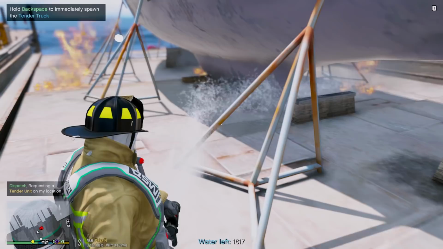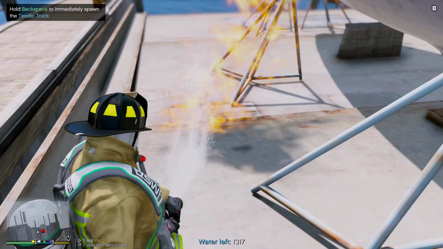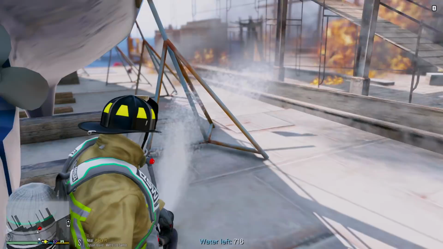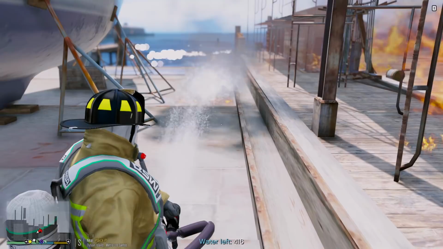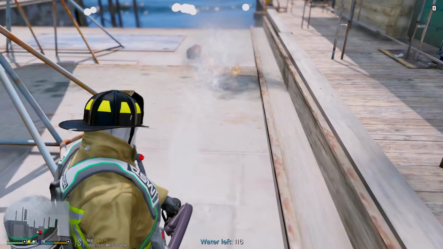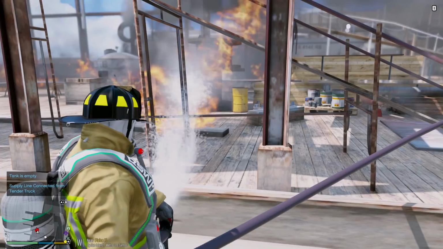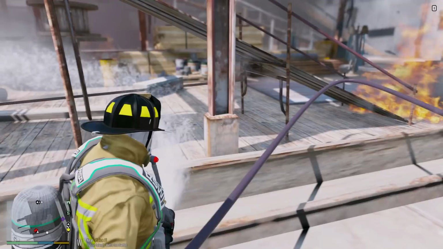So as you can see, we are quickly running out of water. We need another engine or tender to connect to us. Out of order, guys. Oh, perfect. That was perfect timing. Alright, so we are now connected to another tender, so we should have more water. That would last us for a little while now.